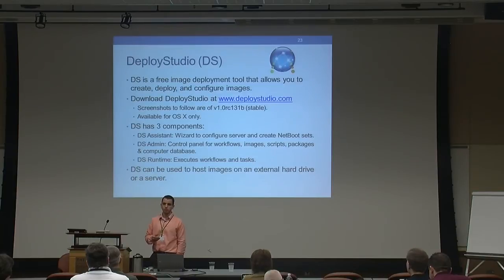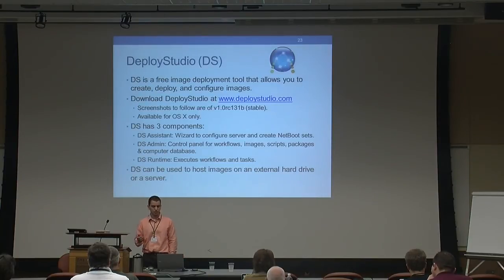So there are three components to DeployStudio. There's the DeployStudio Assistant, which is basically a wizard that helps you configure the server and create NetBoot sets. There's a DeployStudio Admin tool, which is a control panel for creating workflows, images, scripts, and packages. And then there's a runtime tool, which actually executes those workflows and tasks that you use to deploy your images. You can use DeployStudio in two ways. You can host it on an external hard drive, so you've got a FireWire hard drive that you can plug into other Macs, and this would work just fine. Or you can host the images on a server, which is what I do.